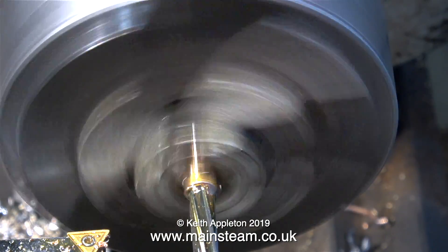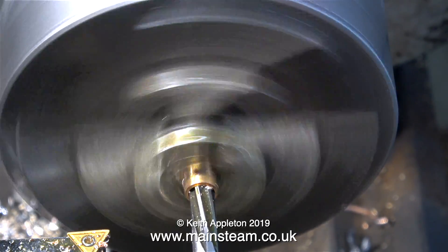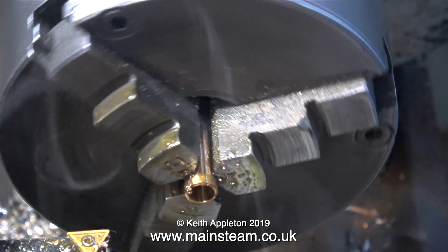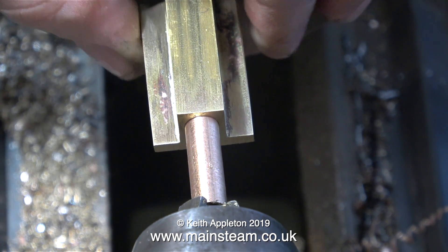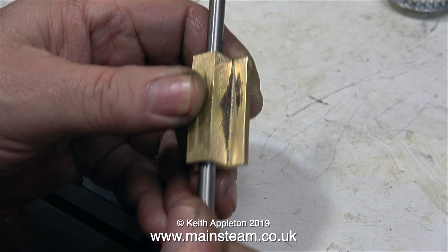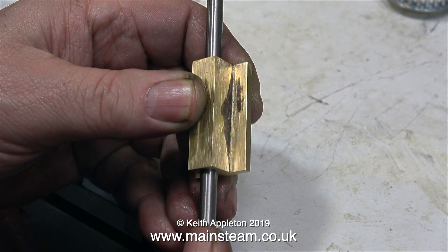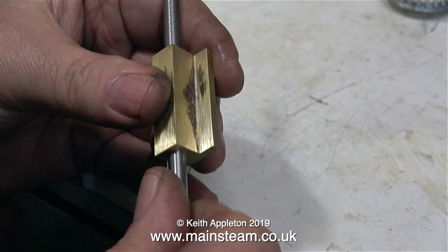Time now to ream the component all the way through - this is altogether a better way of doing it. The work is supported in the chuck, which is quite accurate for such an old chuck. I could have used my collet chuck which would have made the part even more accurate, but this will be fine for the intended purpose. Here I'm pressing the sleeve into the brass housing using the tailstock chuck. This is not a really tight fit in the brass component but it's not going to fall out. When I try a quarter of an inch silver steel shaft through it, it feels really good.